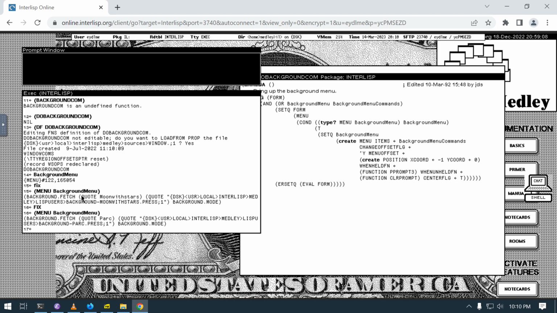It's like background.fetch, quote this, and then they're using the quote on the disk. User local Interlisp, medley list users, and then Park, background-park, press 1. So I don't know, like I can't see an error here that's coming up.